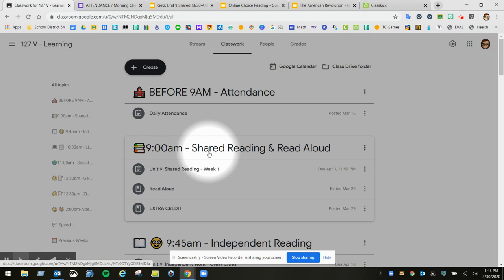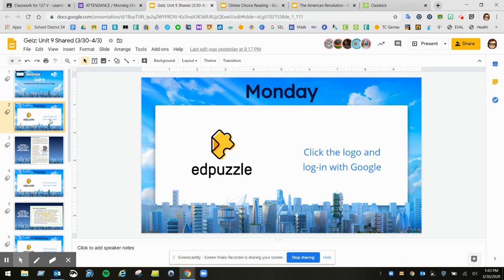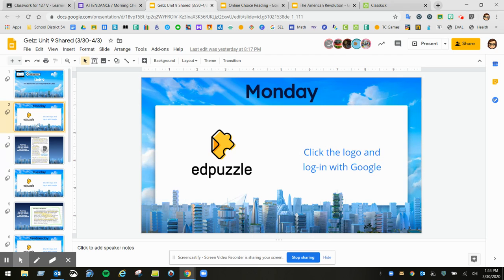Next, students participate in their shared reading lesson. So that's going to take them to a Google Slides that looks like this. You will see that the teacher has actually recorded a video. Students will click on this Edpuzzle link, and the teacher has recorded the shared reading lesson to share with students. Certain passages from our shared text are highlighted for students to use. And in this Edpuzzle recording, students will also be able to answer just a couple questions to go with the reading to let the teacher know how their comprehension is going in terms of this unit.